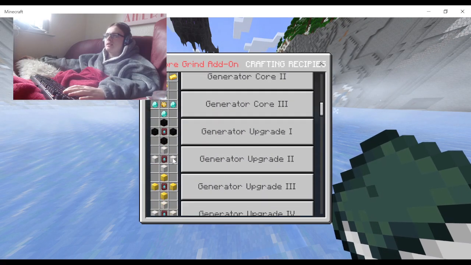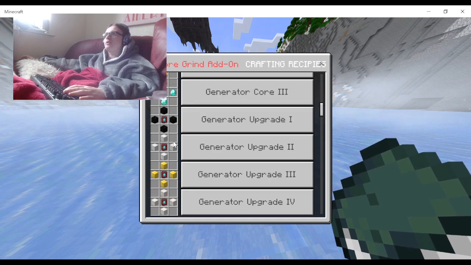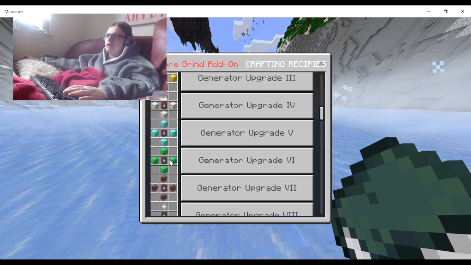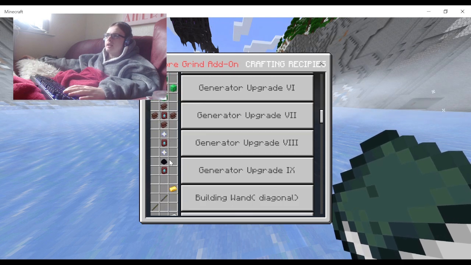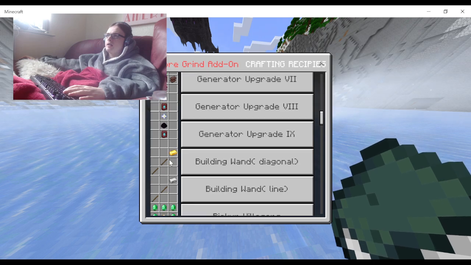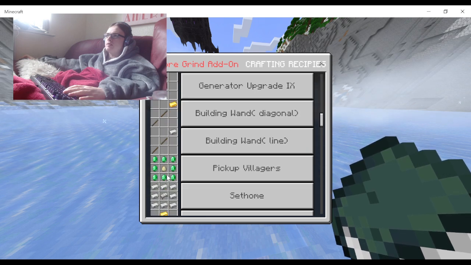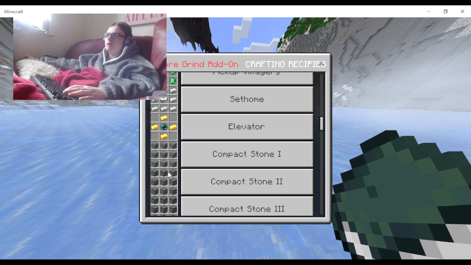Okay, I don't know if that's coal or obsidian or what. But then you have level 2. I'm guessing coal, because it would go coal, iron, gold. I think that's nether quartz, diamond, emerald, ancient debris, nether star, ender dragon egg. Wow. And then you have the building one, the diagonal end line. You have pick up villagers, set home. Wow, we got a bunch of stuff here.